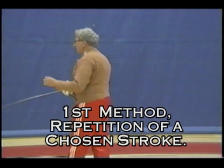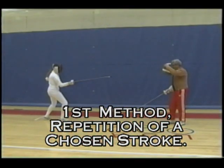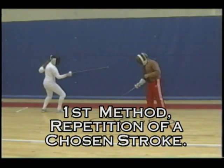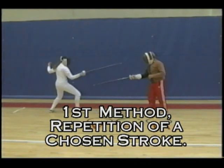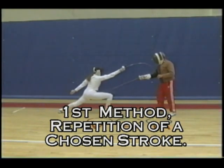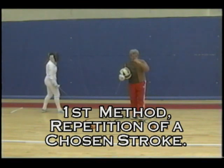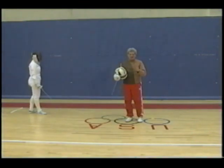First, a direct attack to the arm without any reaction, not very fast, with emphasis on correct execution of the movement. Very, very slowly, you make the attack, stay relaxed and come back. Right, again. Accelerate, and again. Right. Now, the same action, that was only execution, a direct thrust with acceleration.